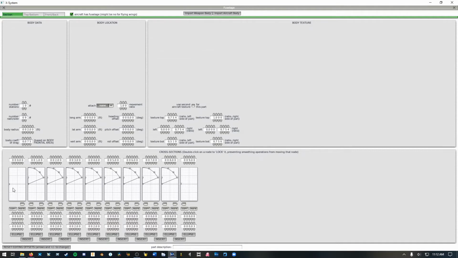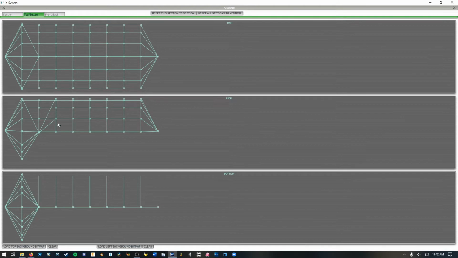So this is a good way to show you kind of what you can do with these points. The points are fairly simple to manipulate, unless they're on the edge of your box here. You can just drag them around however you want. So like that. So now I'm just going to try to reconstruct the circle so I can just kind of show you what this would look like if you weren't messing it up. So you just kind of drag each point where you want it to be. And now you can see I've got this disgusting looking mess of a fuselage here.